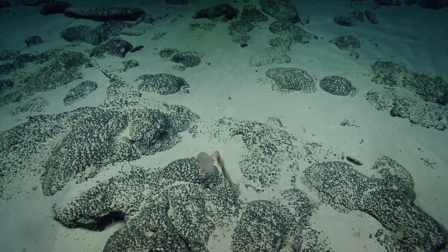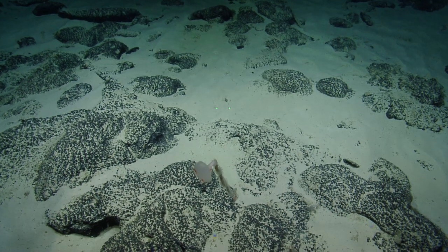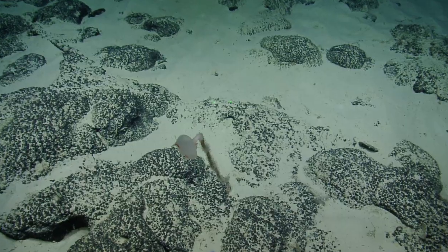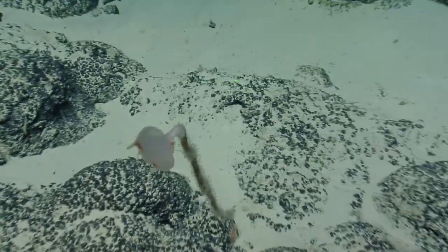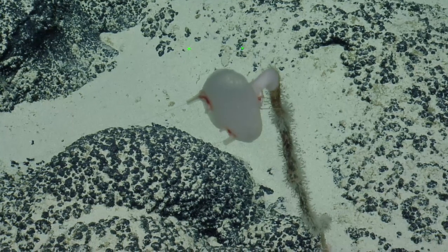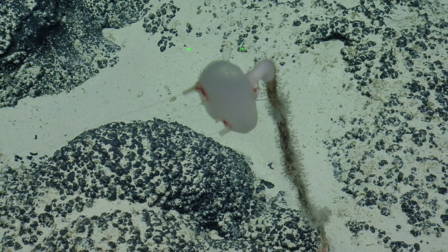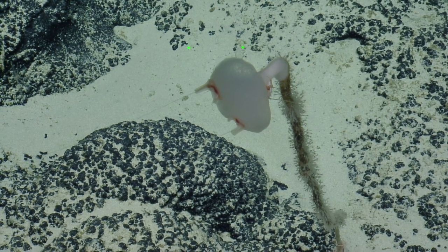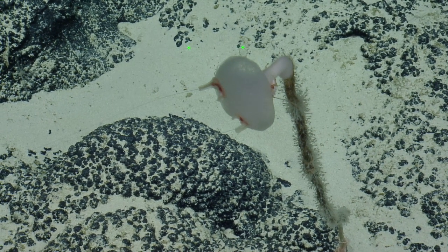So this is... Is this a predatory tunicate? I don't think so. I think this is a sponge. Darn it. Can I push right in? I'm not 100% sure yet, but it's got benthic ctenophores, which are one of my favorite deep sea organisms. Oh, yeah. So I think this is some type of cauliflower sponge with what looks like three benthic ctenophores. And you can see they're feeding tentacles out.